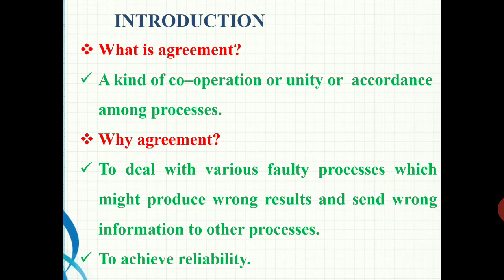As we all know, all the nodes in the distributed systems are working together in a cooperative manner to achieve a common goal. Hence, cooperation among the processes is very necessary. There are some standard agreement protocols in distributed system. We will see each problem and try to find some protocols or algorithms to solve the agreement problem.